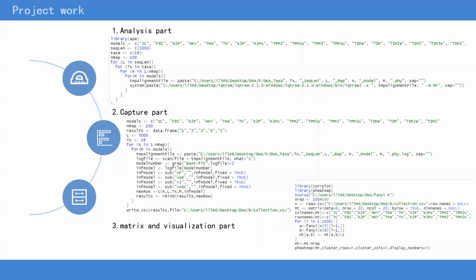The reason is that each file name needs to be obtained when using IQ-TREE to analyze data. Therefore, to complete the analysis, I only need to change the last command executed in the system to the ModelFinder function. In the next part of capturing the model name, I still retain the code for parameter settings and for loops.